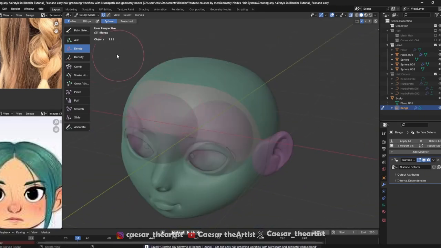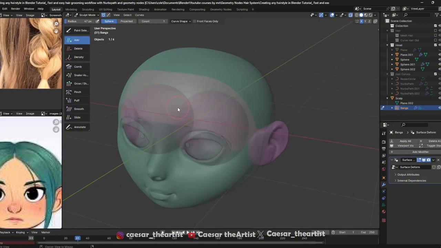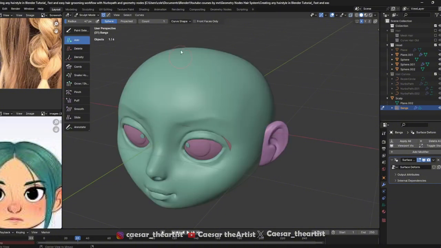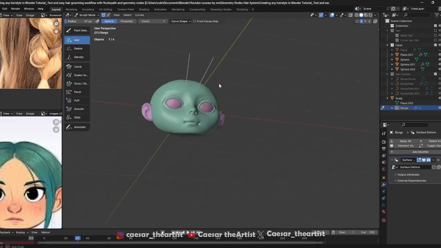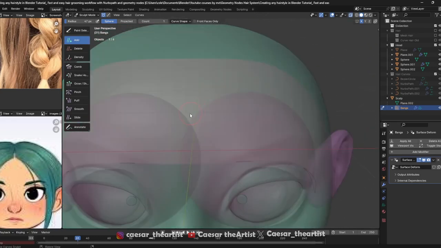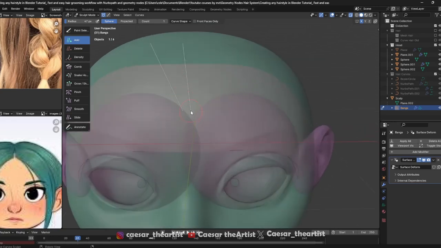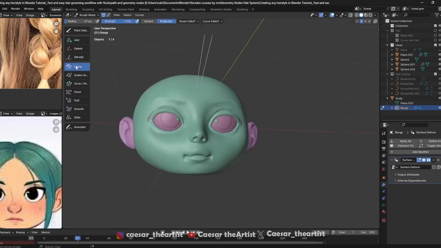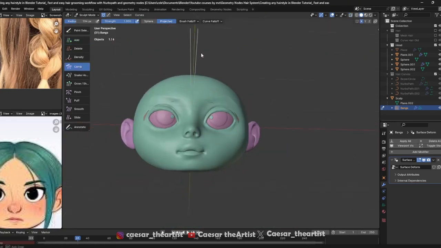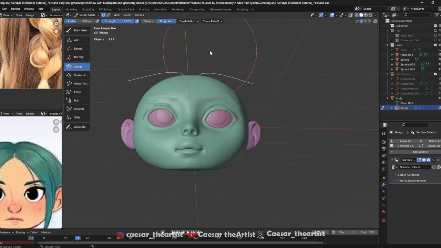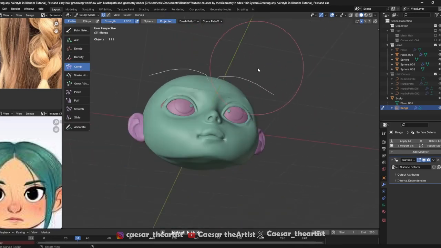First problem you encounter is what is the exact length of the hair, but you don't know. You can only guess. So let's say it's that one that I added before. So I'll add it with the mirror, and then I'll comb it down.